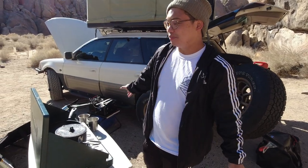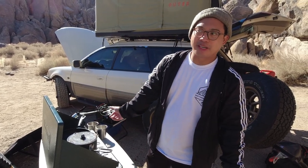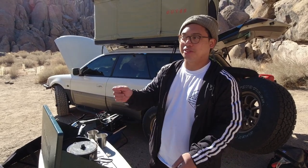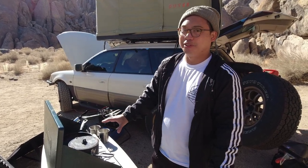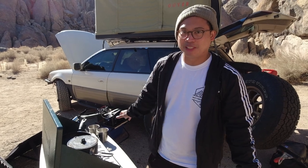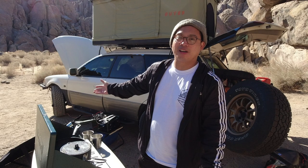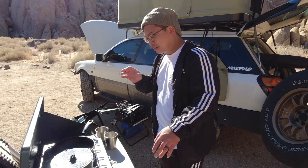I'm super excited about just having this stove. This is a huge upgrade from our backpacking cookware. We couldn't cook anything besides heating up food and pouring hot water into those dehydrated packets. So having some nice, real cooked food on a camping trip in the middle of nowhere is freaking awesome. I love cooking. If I could cook all the time, I would, but then I'd get fatter and that's not good for me. It would add more weight to the car, making the transmission hotter, and then I'd have to get a bigger transmission cooler. Anyways, I'm super stoked on this.